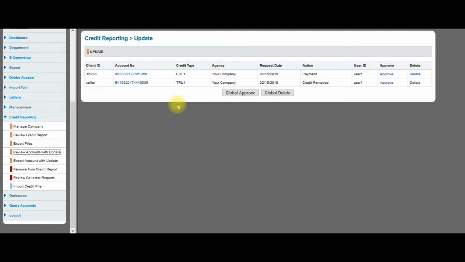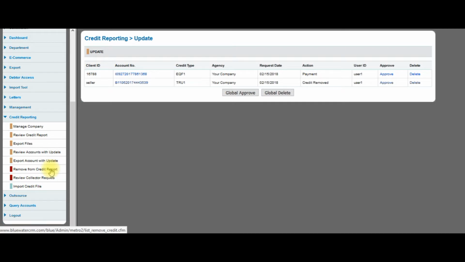And you can see right here we have 2 updates. One is a payment. What this means is that we've listed this particular transaction with the credit reporting agency, and since then we've actually taken a payment on it. So we must report that the balance that's due has gone down. Below that, for whatever reason, maybe we talked to a debtor and the debtor said, hey, listen, we need to remove this from credit. The manager and the collector agreed, so they're actually going to remove it. Now, these 2 are simply waiting approval to be sent to the credit reporting agencies to be updated for a payment or simply removed from credit.